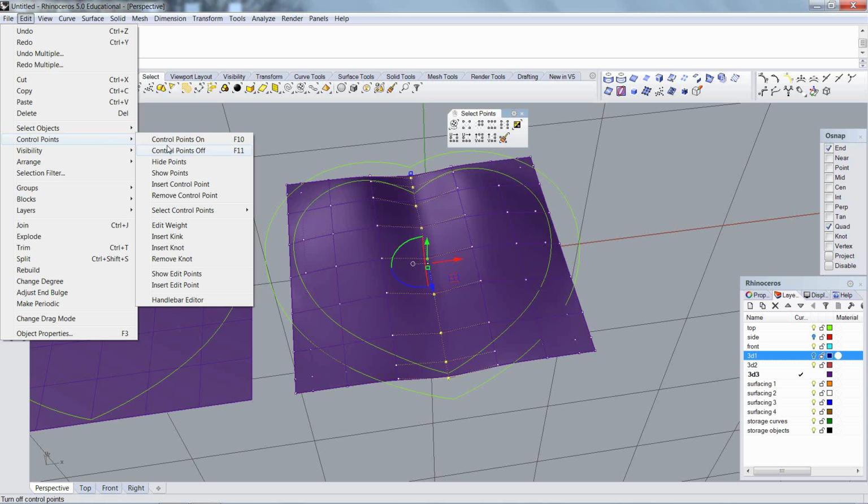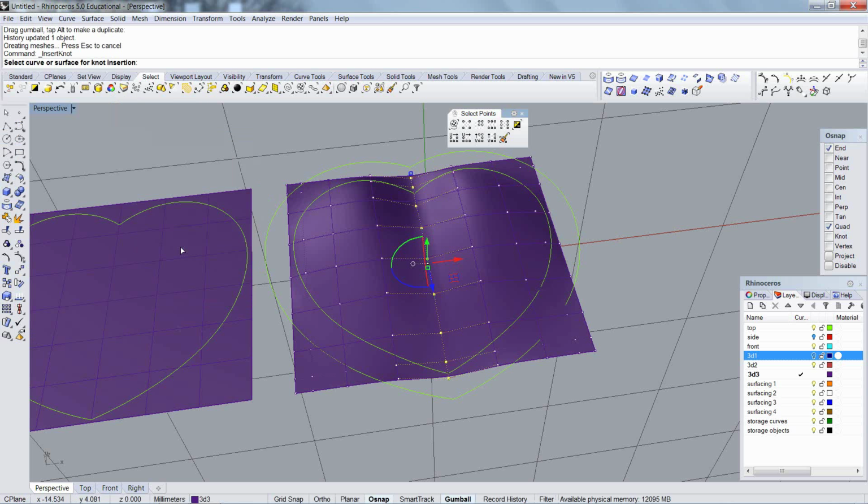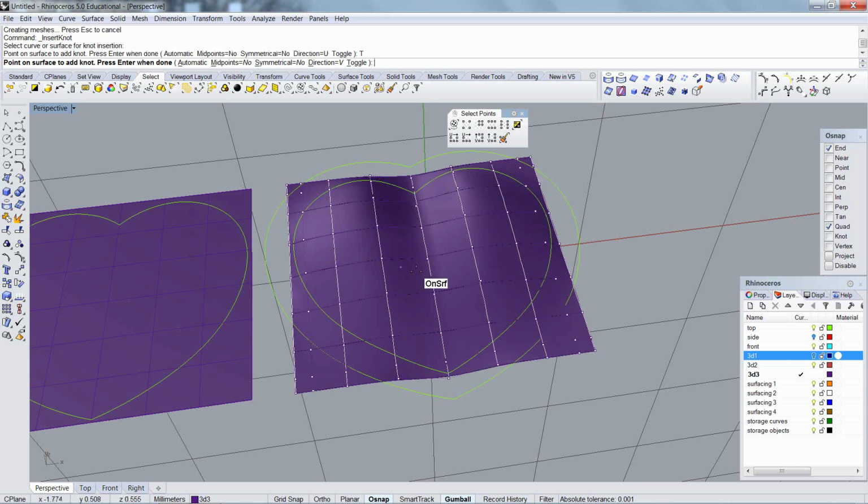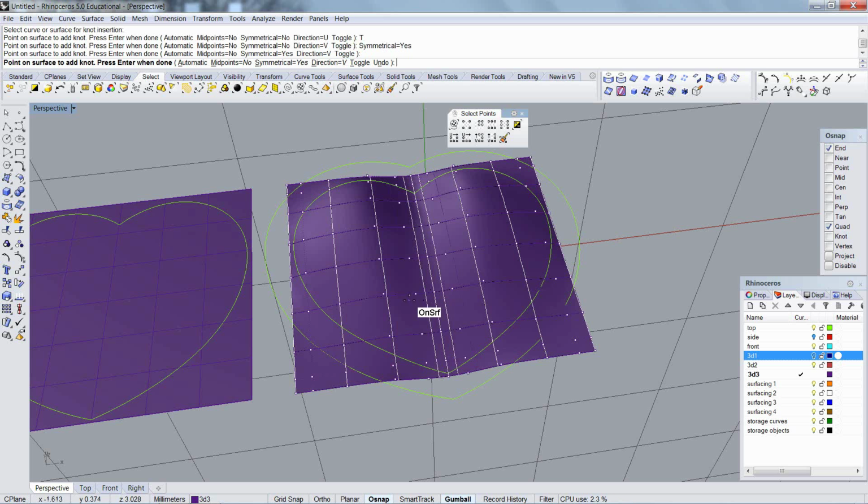I'm going to insert knot, select my surface. I don't want it to go that way, so I'll just hit T for toggle. I want it to go this way, and I want it to be symmetrical. And I want to bring these 2 points, these 2 rows, really close in. Okay.